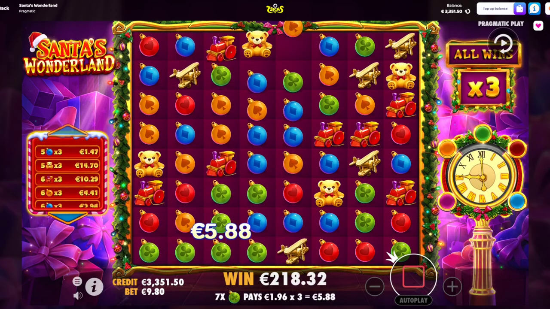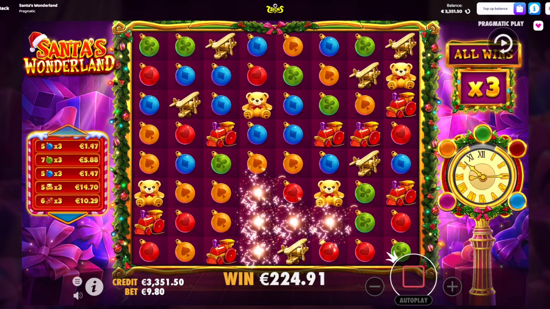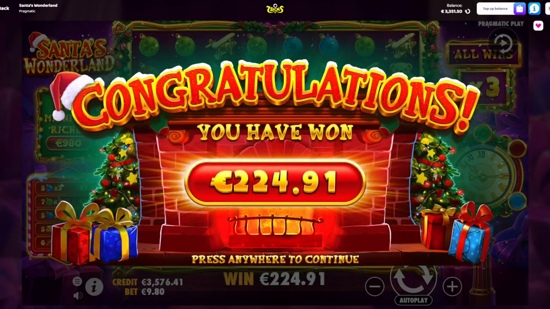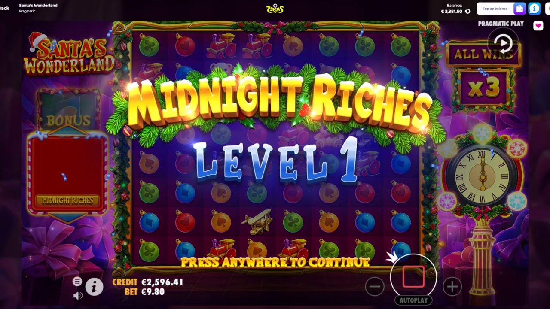Green is connecting back to back. Not good enough, right? Not good enough on Santa's Wonderland. I'll keep on trying. If I get a huge win, we're gonna maybe do one more and then leave it after that before we give the money back. But first, I have to get a big win.